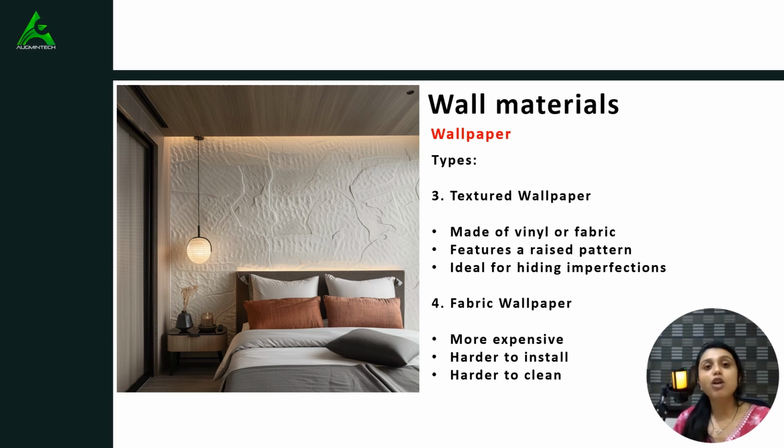Next comes your fabric wallpaper. Now, just like your paper wallpaper, fabric wallpaper is exactly what it sounds like. It is made up of fabric. Because it is fabric, it is more expensive, and secondly, it is harder to install. Vinyl or textured wallpaper is easier to put on the wall with the help of adhesive, and there are fewer chances that it might come off. But with fabric, it is a little bit harder to install and it is very hard to clean as well. Because with vinyl, you can use your damp cloth. But if you have a fabric and you apply some wet cloth on it, it is not going to work for you.